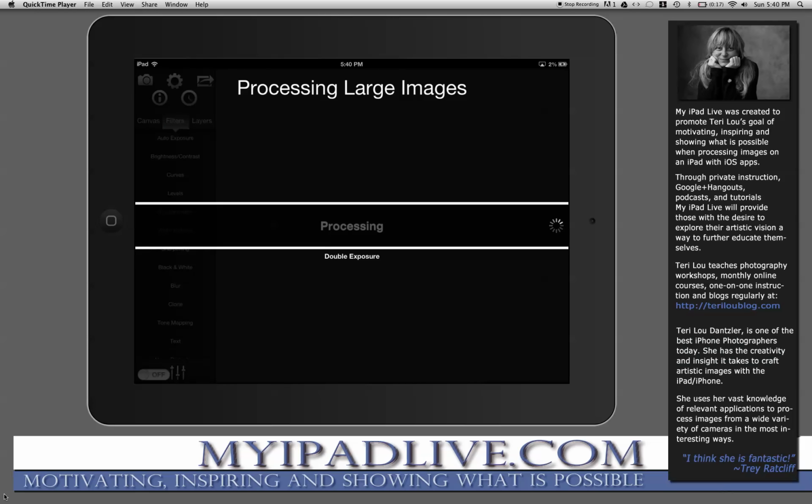Depending on how much work you've done to the image, it takes a while to process them, and since I did 3 different masks, it will take a bit to process. So I'm not actually going to wait to process this through. Well, maybe I can. Seems to be moving pretty good. Like I said, sometimes it does take a little bit longer. Now I'm doing the curve layer. It at least tells you as you're going along.